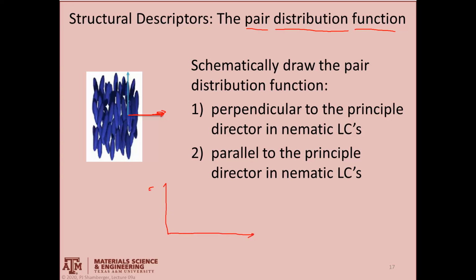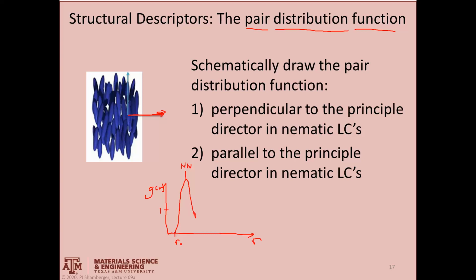So, usually we say this is g of r. This is a probability distribution. And so 1 is sort of the average probability of being aligned in a particular direction. And this is a radial distance. And so we know, just like other molecules, there's some minimum position, these mesogens can't be on top of one another. And then there's going to be some average nearest neighbor distance, and that's going to be the maximum of this first peak.